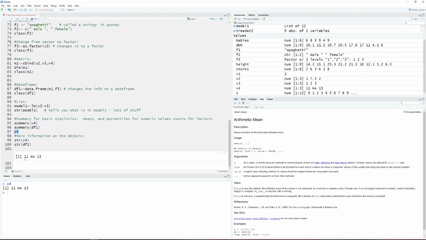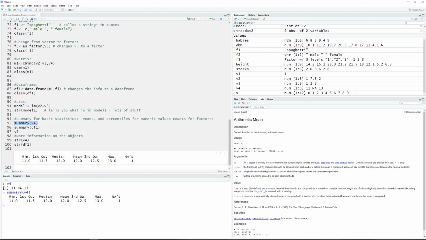v4 has 3 values and one of them is missing. So if I say give me a summary of v4, then since it's numerical, it has a minimum value, a maximum value, and then quartiles. Within the 25th quartile, the 50th quartile, the 75th quartile, what are the values we have. Also we have one missing value, so it gave me some information. It says that the mean of those values is 12. So you can see this is the output of my summary, which means it nicely summarized my data.